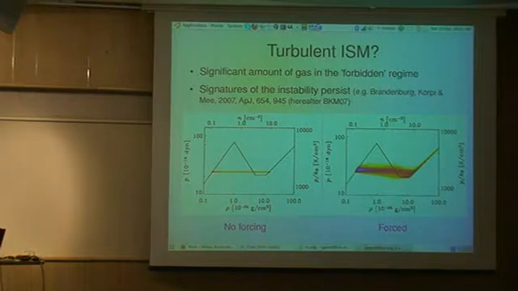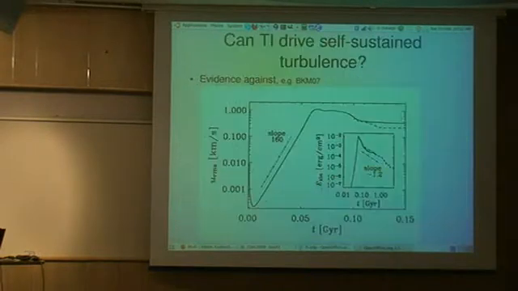When you put in some turbulence, and here we already have quite high forcing, you see that this complete pressure equilibrium picture is destroyed. If you were to plot a PDF, a probability density function of the pressure, you would have very large, wide wings in the pressure distribution, and we observe gas also in the thermally unstable phase. But nevertheless, some of the signatures of the thermal instability persist in the highly forced case as well.